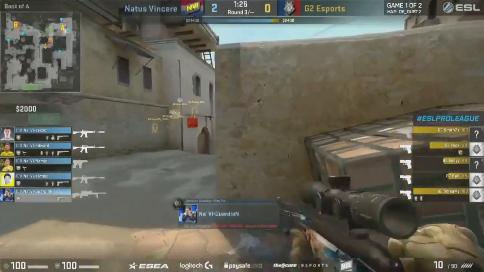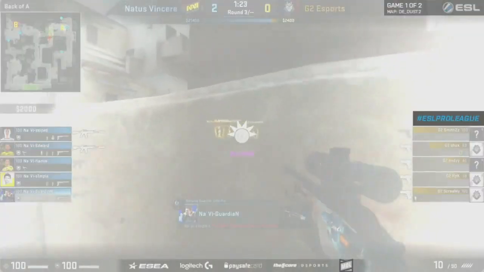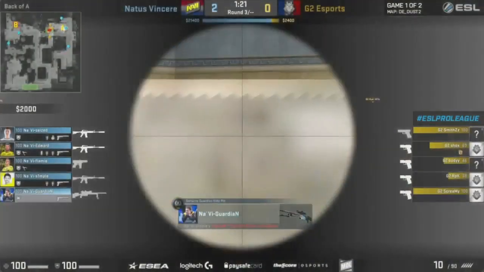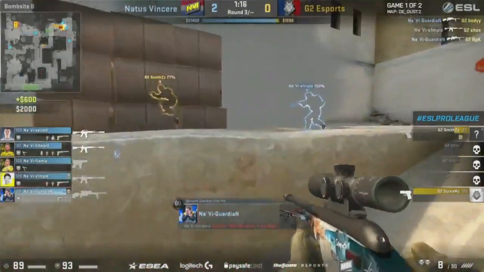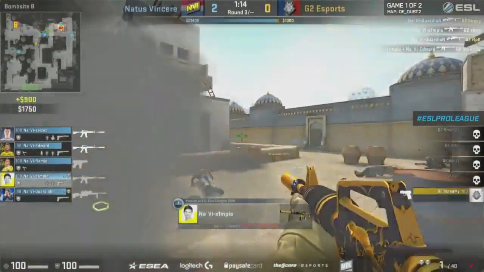So we have to see what Simple's going to bring to the table, but here comes the execution from G2. Well, Guardian said so far he's been the perfect teammate, much to his delight and surprise. Now he's got to play support to Guardian's position with the scout, who finds 2 kills on the way through, both body shots and Simple.